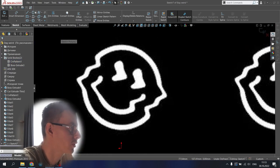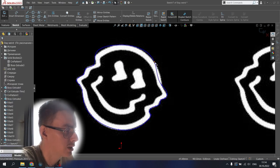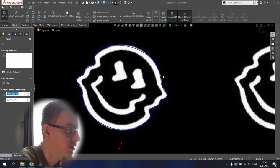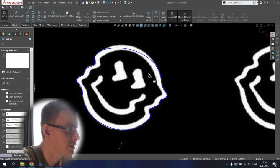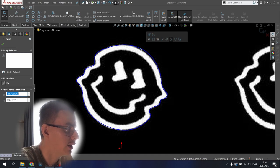So now we need to trace this smiley vase. For this I will use spline and just manually put some vertices here and there. The main trick with vertices in this type of operation is the fewer vertices you use, the easier it will be for you to make a perfect spline. Try to use as few vertices as you can. And then you can always move them around. Looks like we need more vertices here. Let's insert another one. And just drag it up like this.